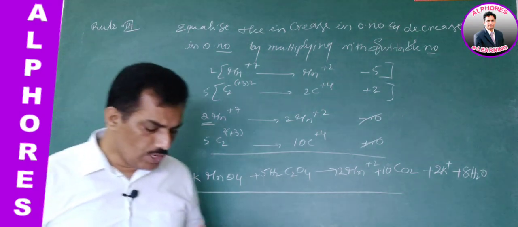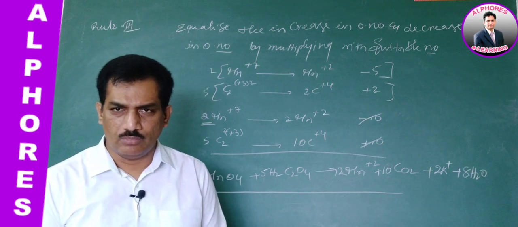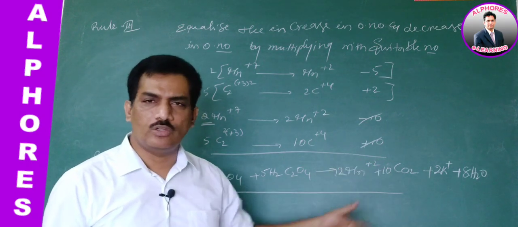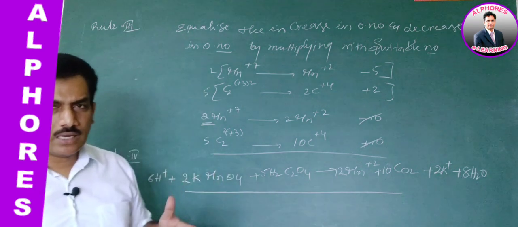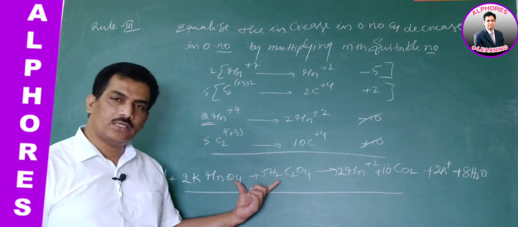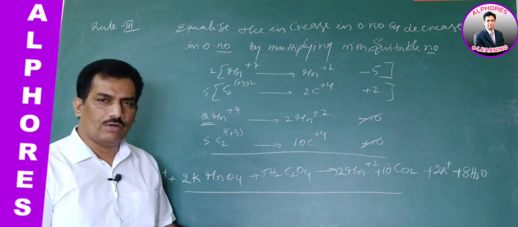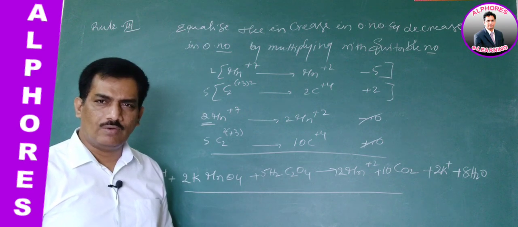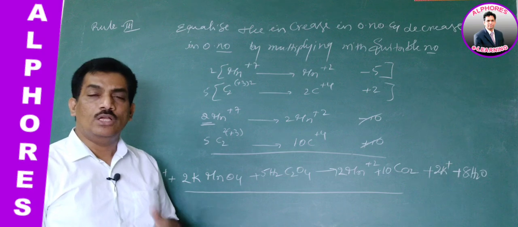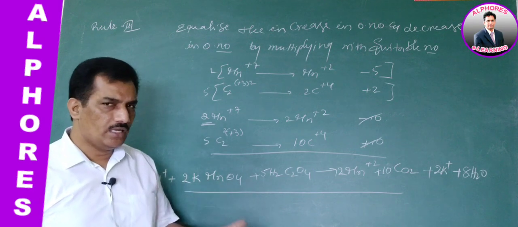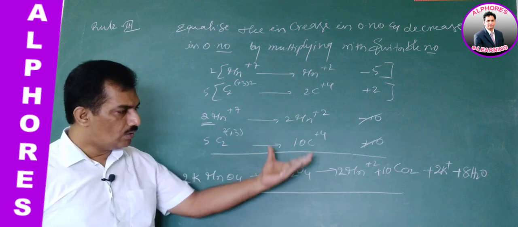That means the species we are using for balancing oxygen and hydrogen in acid medium, that species you can use directly to balance oxygen and hydrogen. And the main criteria is only to balance the main chemical species. After that, whatever oxygens are involved, whatever number of hydrogens are involved, you can simply balance by adding H plus or by adding H2O. In case it is basic medium, by adding OH minus also you can balance the oxygen. Like that we have to balance.